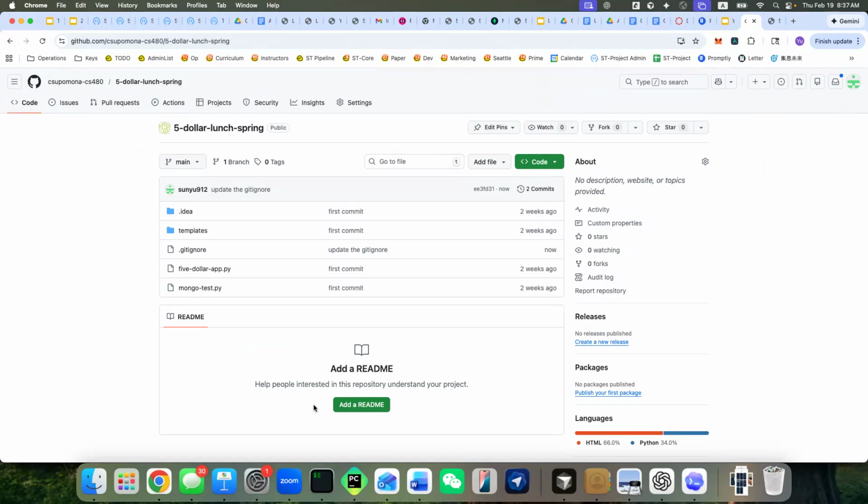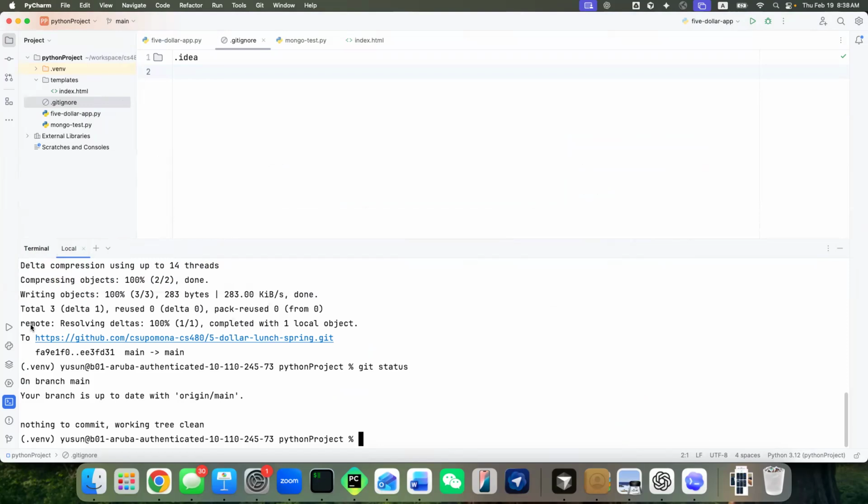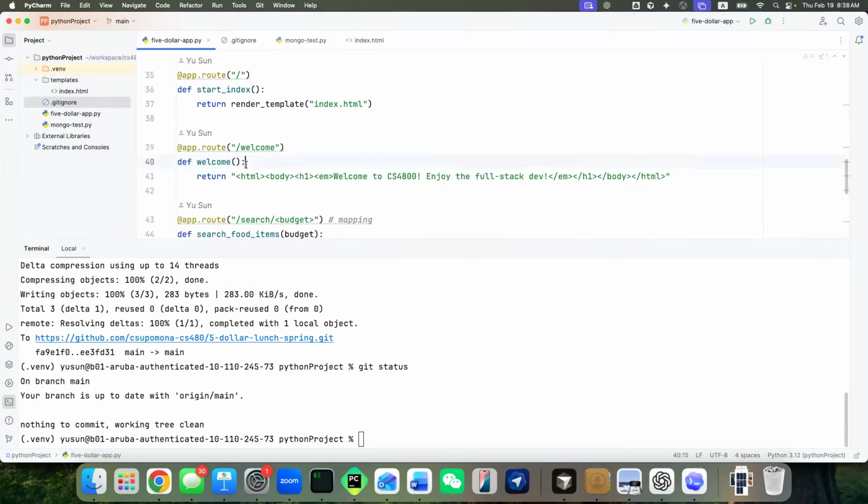All right, so now let's actually try to deploy this. Okay, now think about this whole deployment process. When we talk about deployment, that means that right now this program is running locally, okay, in my machine, and we want to run this code in a different machine.